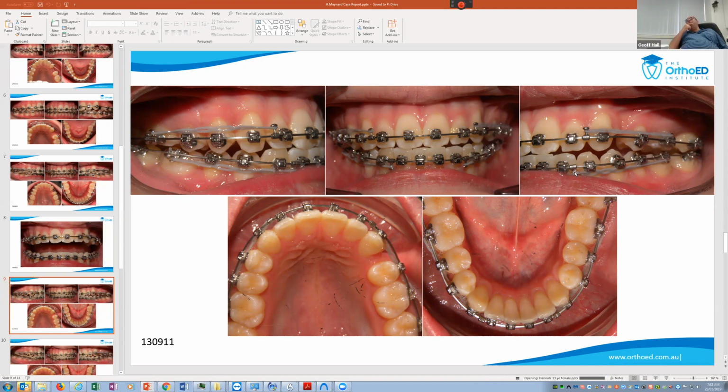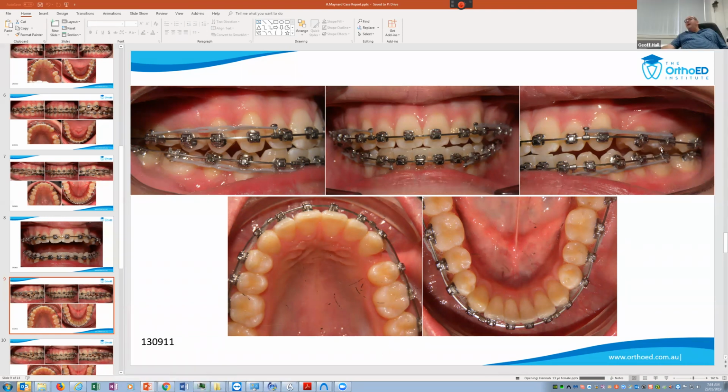Do you remember in module 1, you induce a Bolton discrepancy because of the flaring of the lower anterior teeth. So a bit of IPR in the lowers might help then. Exactly. So I'd be doing IPR in the lowers, and you can see I've got power chain on the lower arch. So I've actually IPR'd the lowers, power chained the lower arch, and I'm going to wear class 3 elastics.